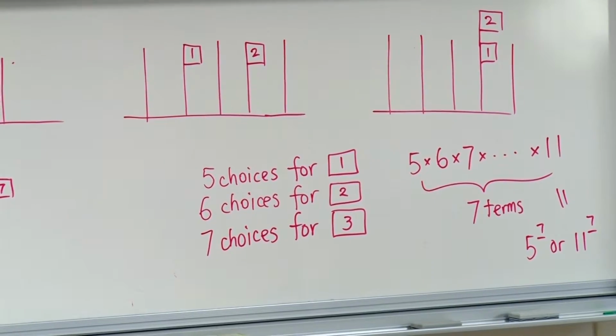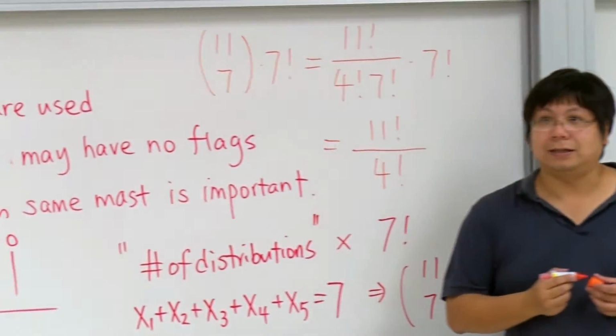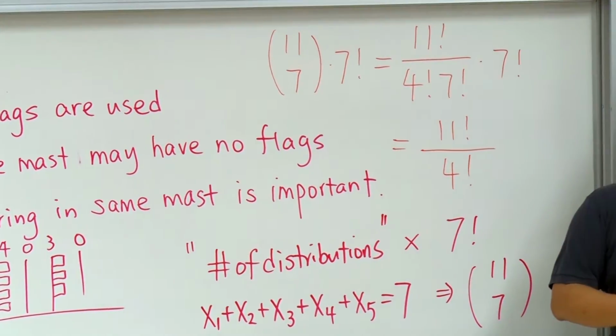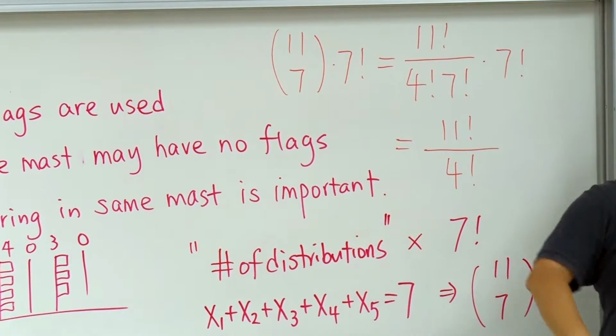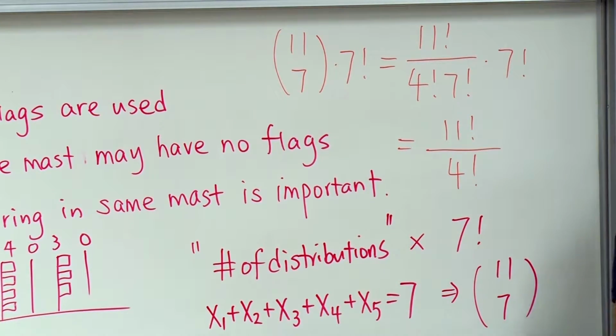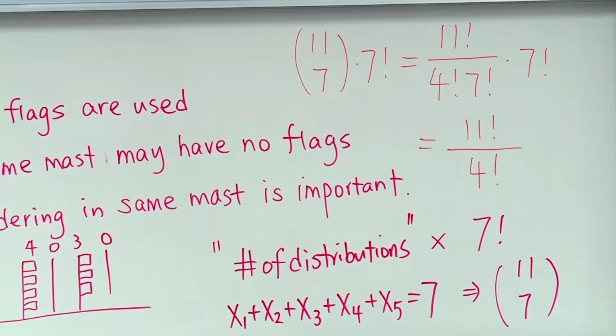So it is equal to 11 factorial divided by 4 factorial. That's it. So it is like you start from 11 up to the end. You cross out 4 up to the end. So what remains is 11 up to 5. So it is correct. Okay? Good. That's good. Okay. One more similar example.